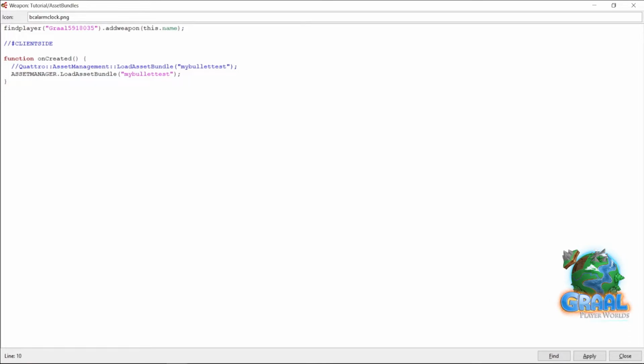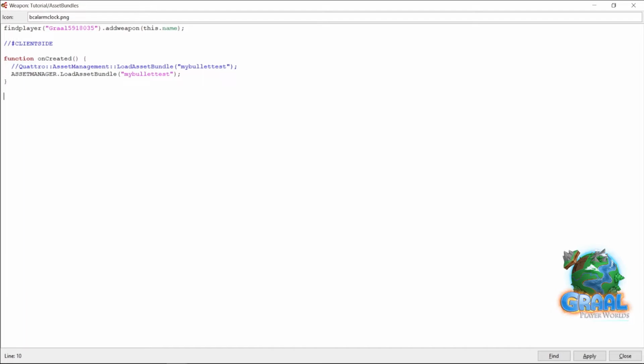Now, loading an asset bundle is actually a process that happens asynchronously. So it's not just when we use this line of code, it's going to automatically load it, because there's a lot of variables. For example, if the client has not downloaded the file, maybe it's too big, so it's going to take a bit of time. And thus, we cannot just continue with our code. That's why it's being downloaded in the background.